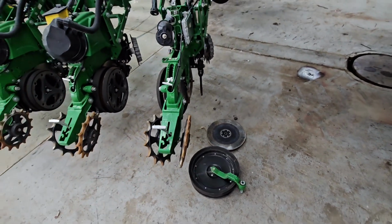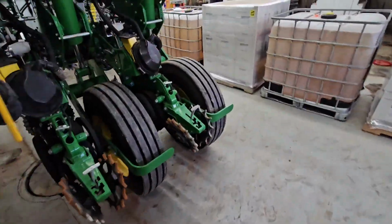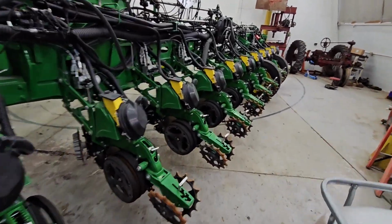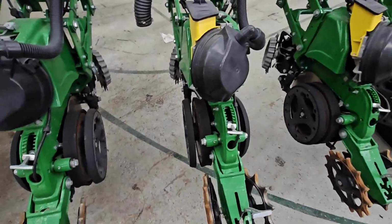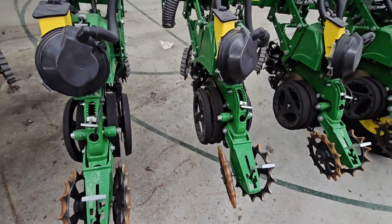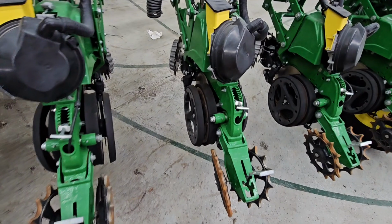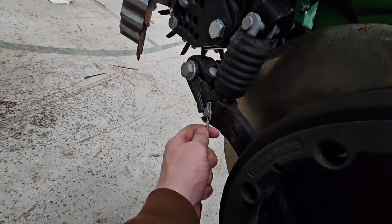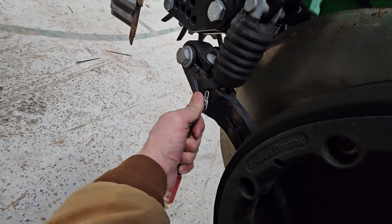Since that opener is worn, I pretty much know what I'm going to find on the rest, but we are going to walk over to the other side, do some due diligence, and pull one off that's not anywhere close to a tire track. And we'll say this one. We'll just see what this measures, if they are all the same and if they're comparable. So we got to drop this conceal out again. Got to pull this little clip out, which is a little bit difficult to do.